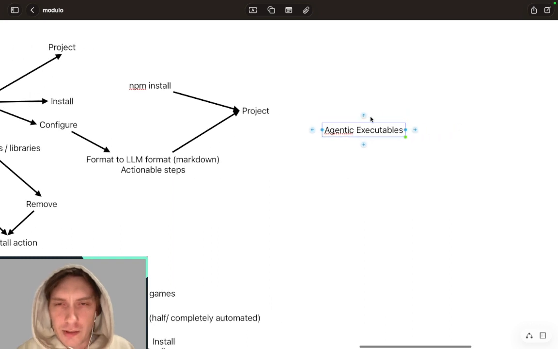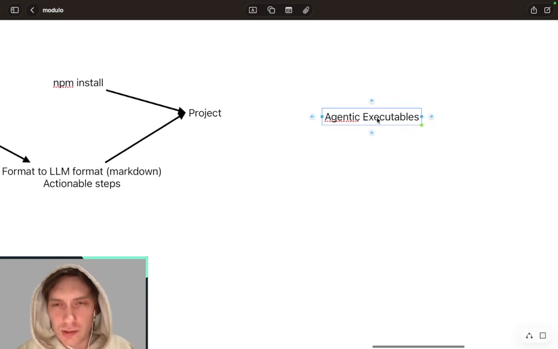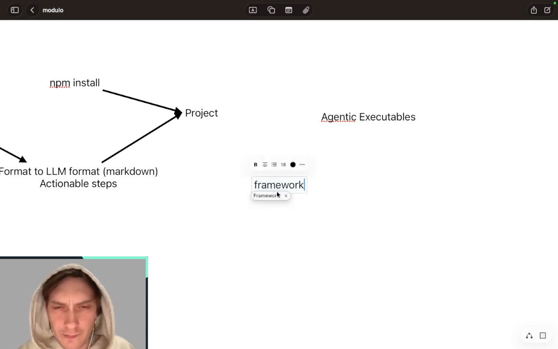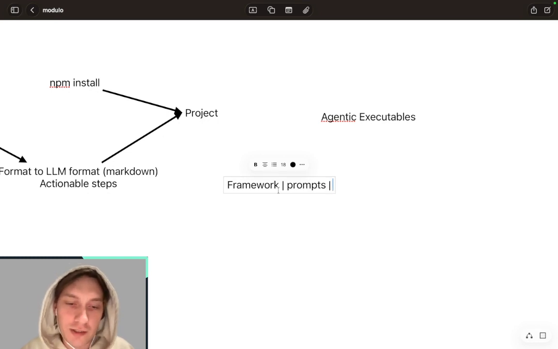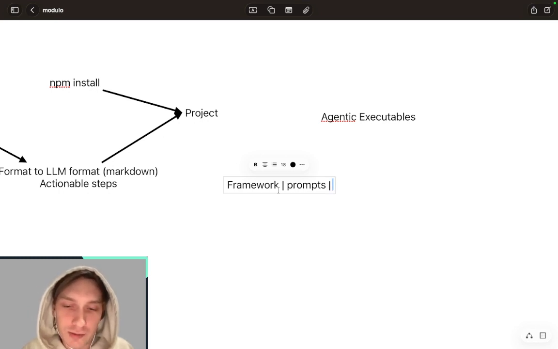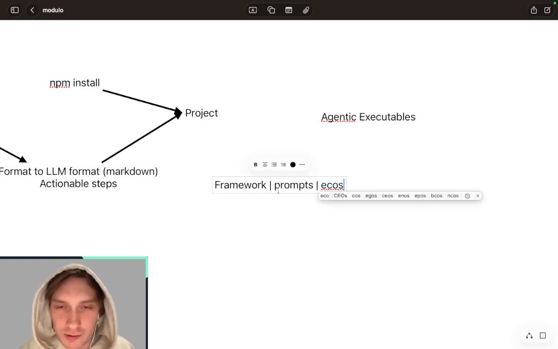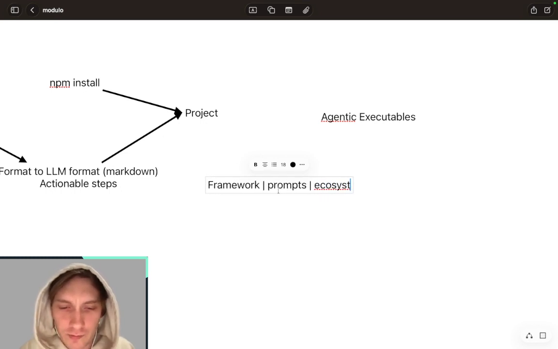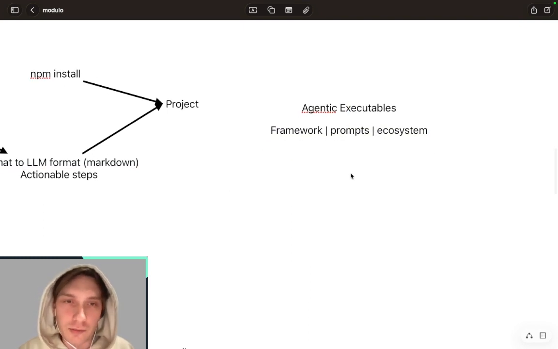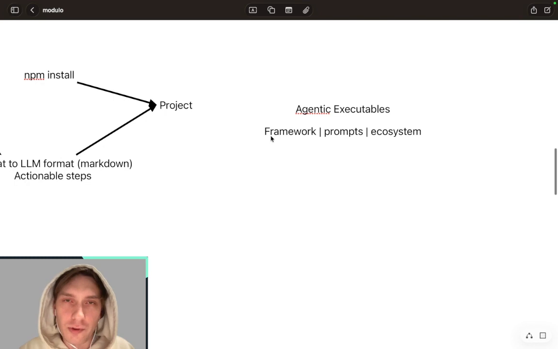So basically, agentic executables is just a framework, or you can say prompts, or maybe it will become an ecosystem, maybe it will become a deprecated project, who knows, but for now it works. I don't know, let's just call it that way. What does it mean? And what's the goal?